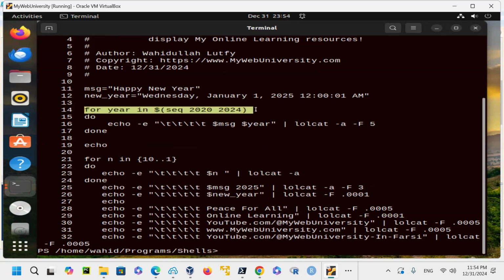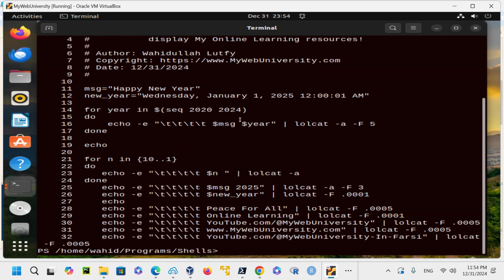And this time I go through a for statement with the sequence of 2024. Notice the syntax is different. So I constantly have been working on these environments, it's very easy for me to just change it on the fly, and then I hope you learn it because a lot of these things I learned, and you're going to benefit from it at your work, at your school, and you can train other people as well.